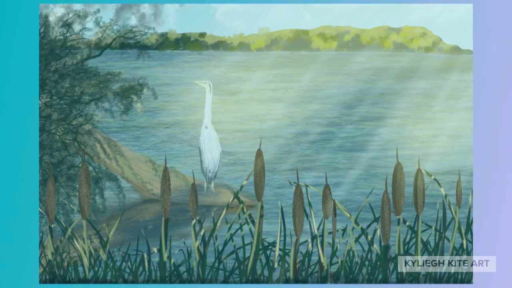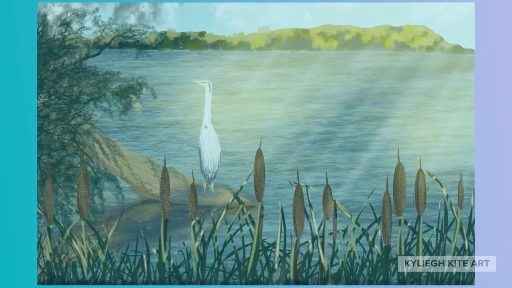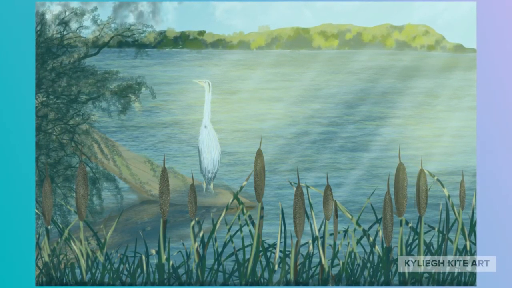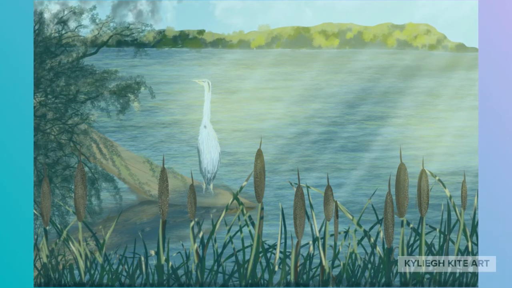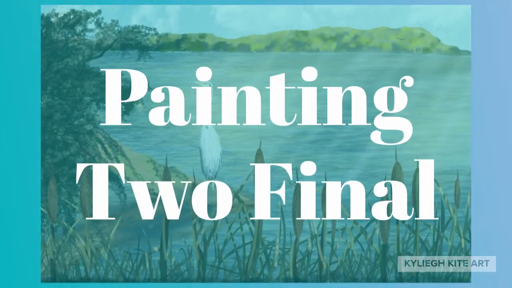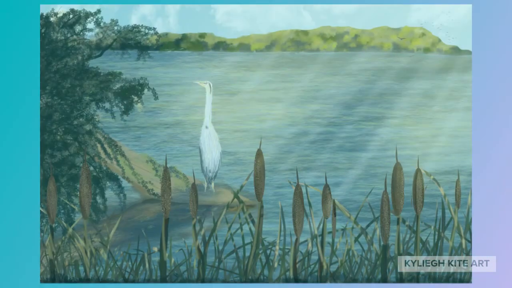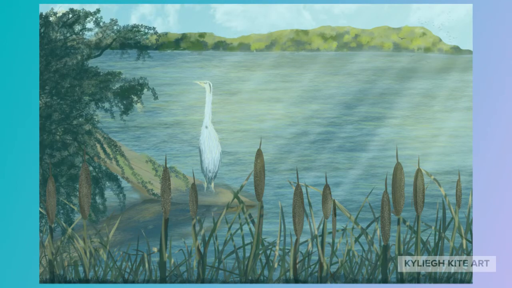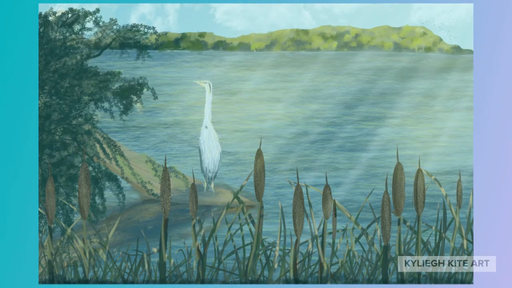After using some of the same color palette from painting 1, painting 2 is definitely starting to take shape. At this point, I don't like the mountains, so we still need to work on that, and the clouds need some more work. Here we are, painting 2's final. After some minor revisions on the previous piece, I now have a piece that I'm happy with.